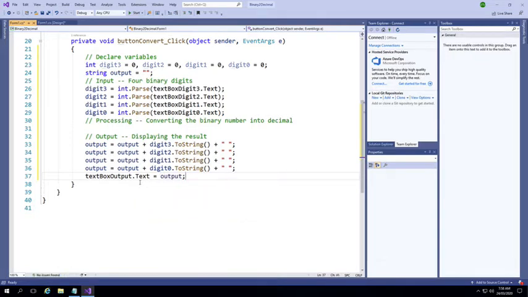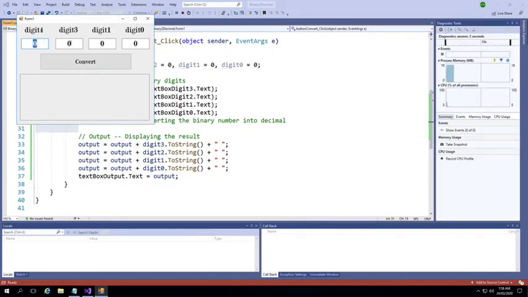Okay, so now we've got some input and we've got some output. We don't currently do any processing, so let's now run the program and test it. If I just use the default values and click convert, then I get 0, 0, 0, 0. Let's put in some binary digits, make them all 1s, click convert. Yes, I get 4 1s. Let's make a bit of a different one and click convert. Yep, so I get 4 digits, 1, 0, 0, 1.